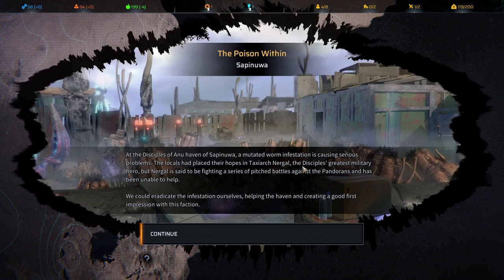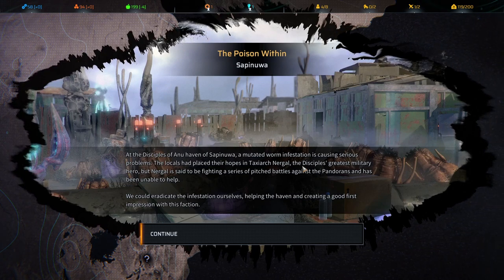At the disciple of Anu Haven Sapinuava, a mutated worm infestation is causing serious problems. The locals have placed their hopes on the Takshan Nergal, the disciple's greatest military hero, but Nergal is said to be fighting a series of pitched battles against the Pandorians and has been unable to help. We could eradicate the infestation ourselves, helping the Haven, creating a good first impression.